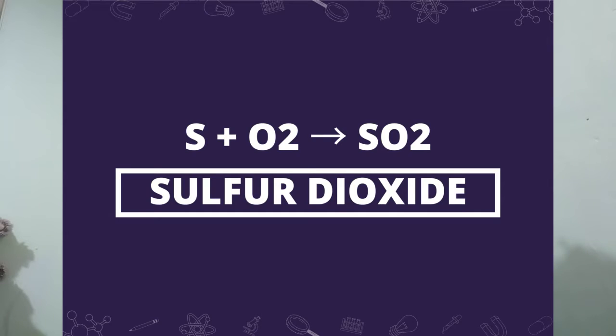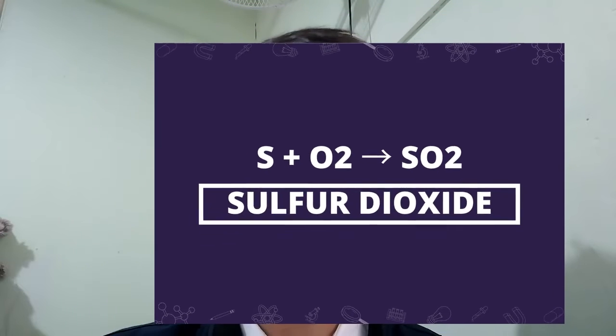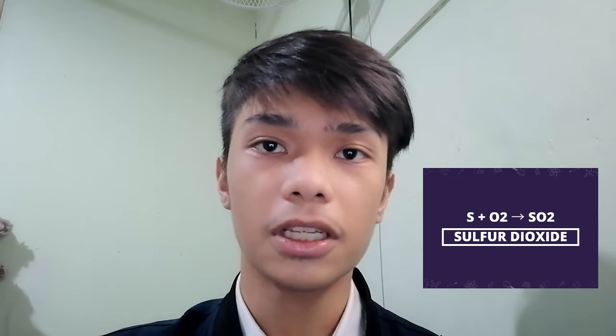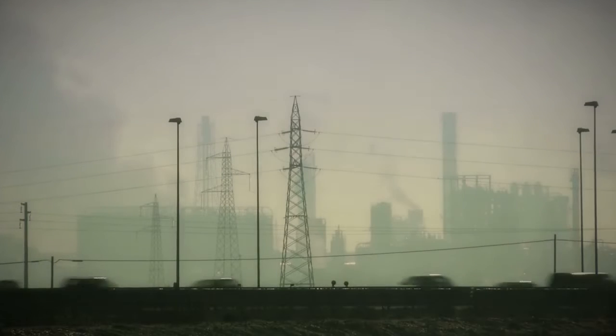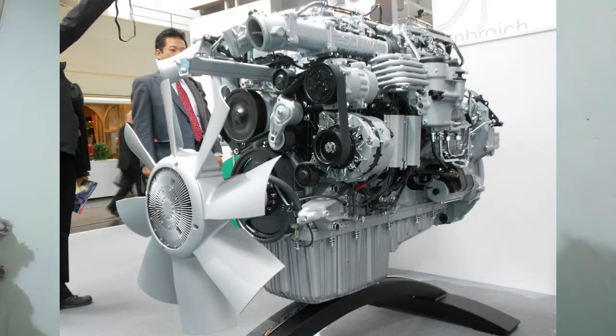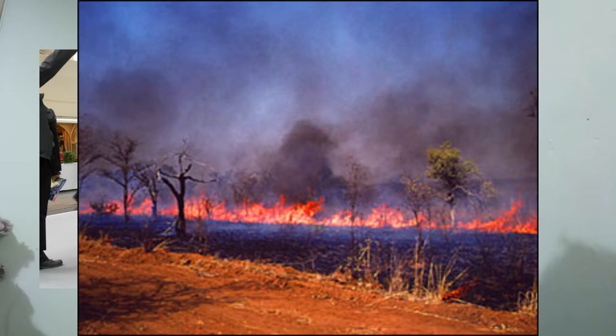1. Sulfur dioxide, or SO2, is an invisible gas with a strong odor. Its main sources are anthropogenic, resulting from the combustion of fuels and the processing of mineral ores containing sulfur. 2. Carbon monoxide is an odorless gas emitted by the incomplete combustion of fuels. The main sources of atmospheric carbon monoxide are gasoline and diesel-powered engines and biomass burning, forest fires, and biomass fuels.